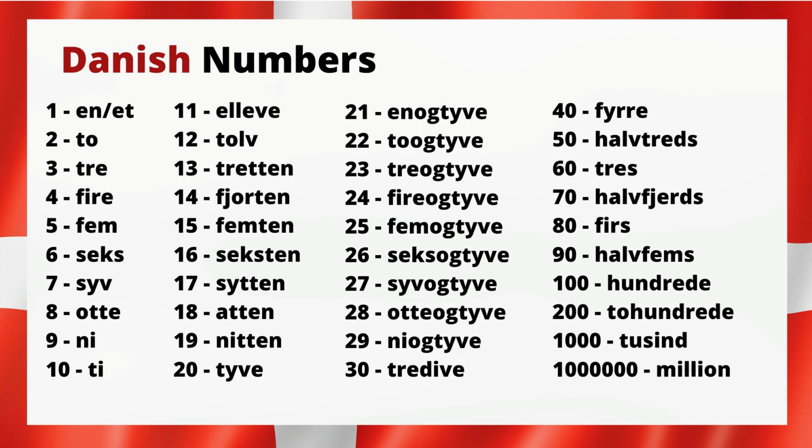40, 50, 60, 70, 80, 90, 100. Alright? So, they might take some time to practice, but you gotta get them right, and don't mix them. I hear sometimes people say like "halv 80", like they take this "halv" and then they put it with 80. That's not a thing, okay? So separate them. 40, 50, 60, 70, 80, 90, 100.